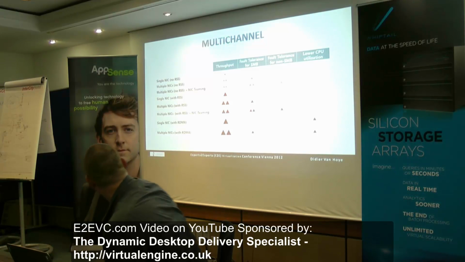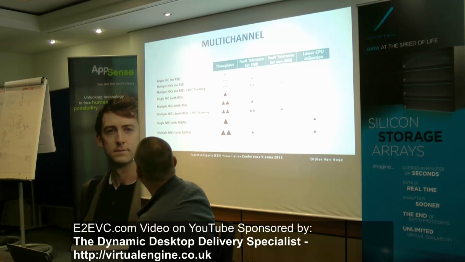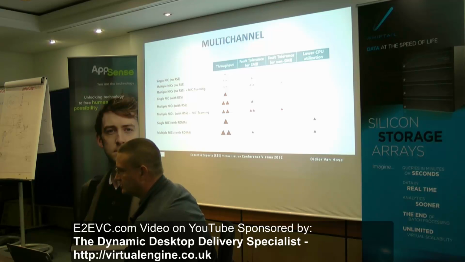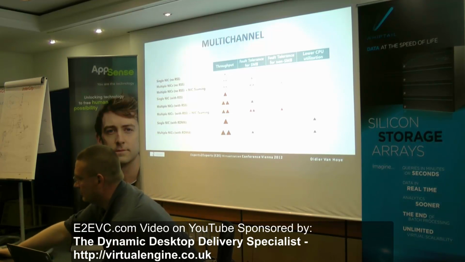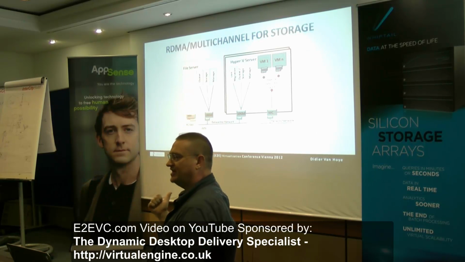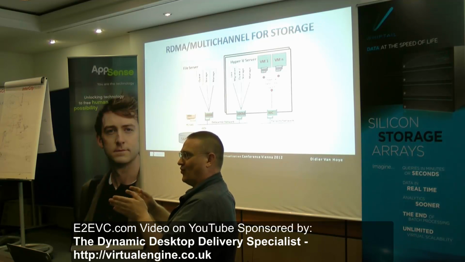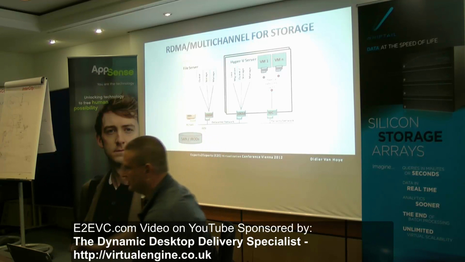There's a little table, you can look at it in the slides later on. It just gives you an idea of what combination can give you the best redundancy with the best performance. And as you might expect, the multiple mix with RDMA are on top. Now, what can I use this for? Well, one use case is, we've been talking about using a file share for storage for your virtual machines or your SQL servers. Well, this is how you get all the throughput needed for that. You put it on an RDMA card with multiple channels.